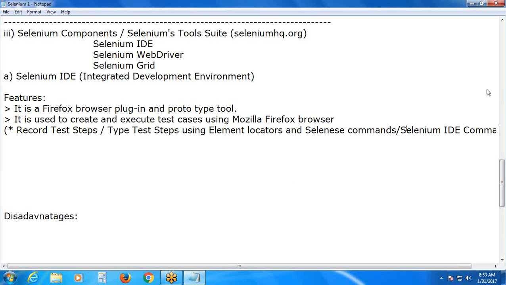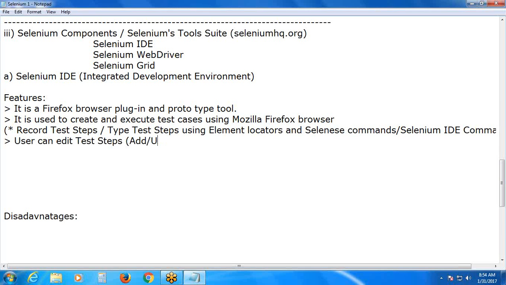Next, contribute any others. It is used to create and execute test cases. Next, one facility. User can edit test steps. Means user can add steps to recorded steps.